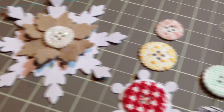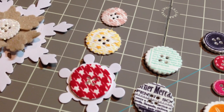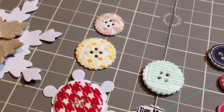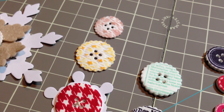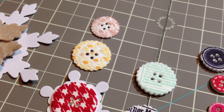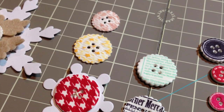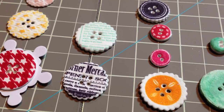The second row was done with the Background Basics Houndstooth stamps. The first one I just stamped the button; the second two are actually embossed with the stamp set — I took the clay when it was wet and stamped the houndstooth into it to emboss, or deboss I guess you could say, then I let it dry and cut the buttons out after the clay was dry. You definitely don't want to put it through your machine when the clay is wet because it's just a mess and it sticks to everything, so make sure it's very dry before you run them through.